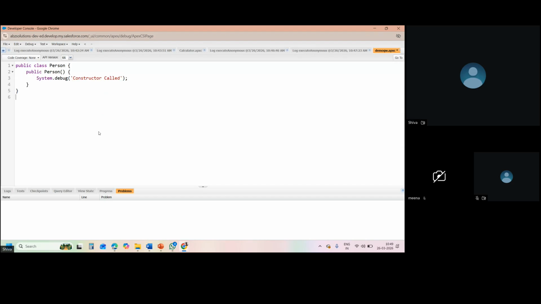Copy and paste. So this is a person class. This is called the constructor of the class. Okay, there is a difference between method and constructor.